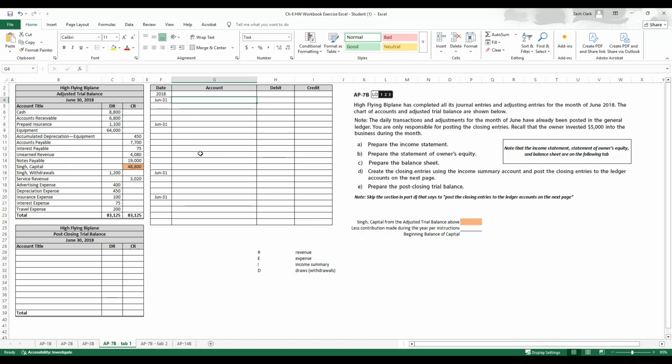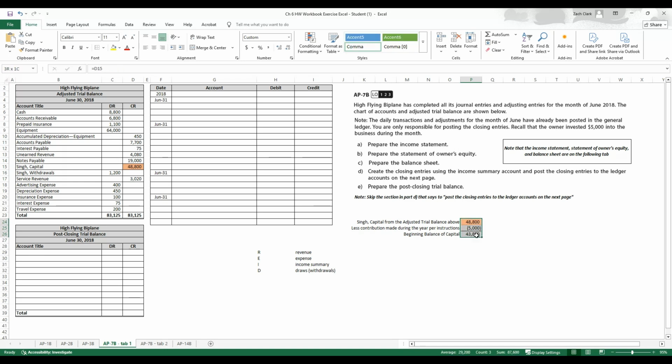Let's do our closing entries first. But the one thing I really want to focus in on, and I highlighted it here, is that the instructions tell us that an owner invested $5,000 during the month. So we need to make sure that we account for that fact and back that out of the capital that we see in the adjusted trial balance to give us a pre-contribution capital amount.